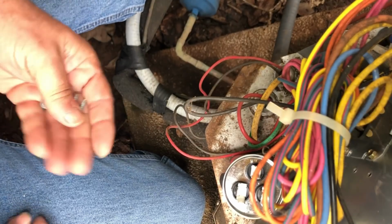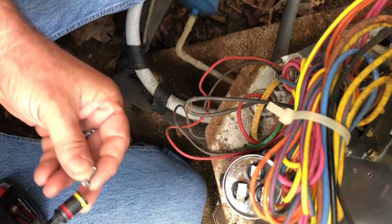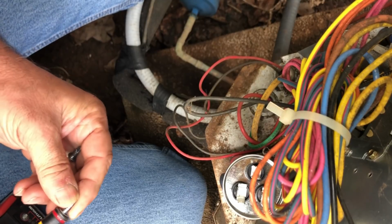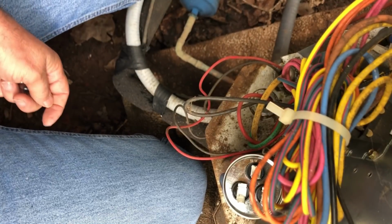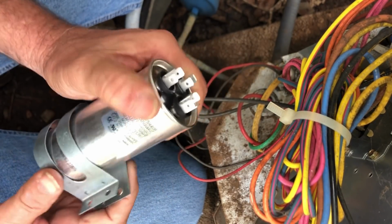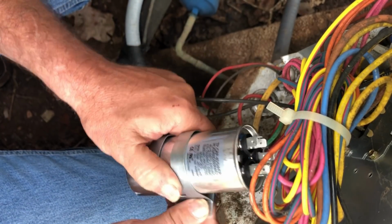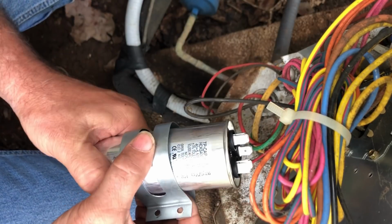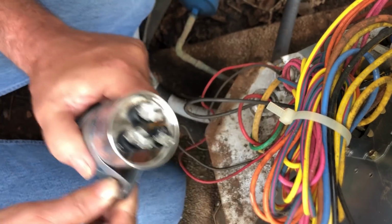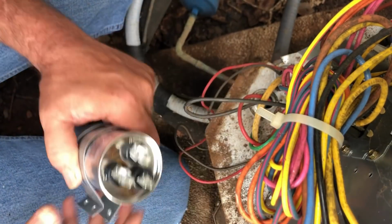So like I said, I'm going to take a couple of these bit tip screws and I'm going to run this bracket in here flipped over the other way. I'm also going to be kind to the next guy, whether it's me or whoever, and leave this bracket where the capacitor can be read, since they fail so often.